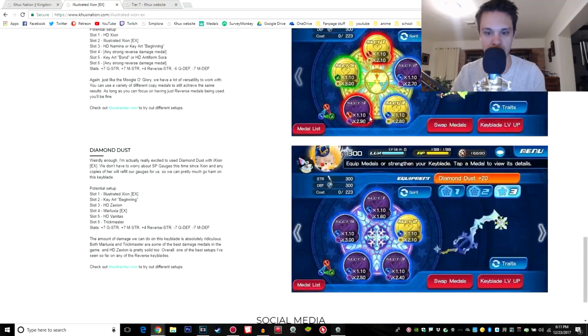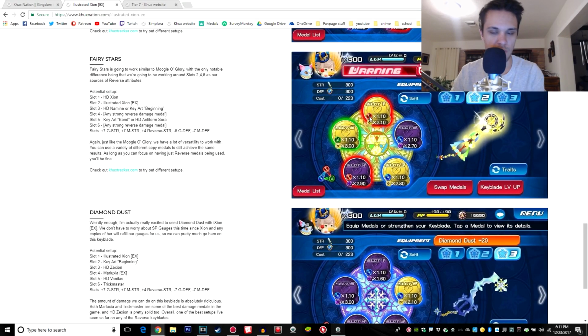And the reason why Fairy Stars is super useful for this medal as well is because obviously slot 2 is a magic reverse medal, which is exactly what Xion is. And you could have HD Xion here, illustrated Xion EX right there in slot 2. And then if you really wanted to, you can put either HD Nominate or Key Art Beginnings in slot 3, depending on what you have in slot 4.